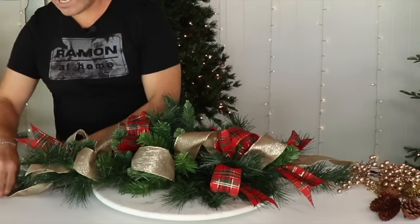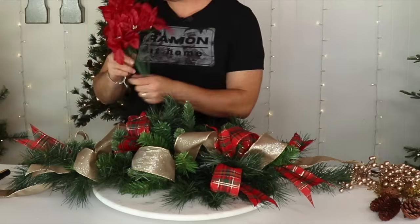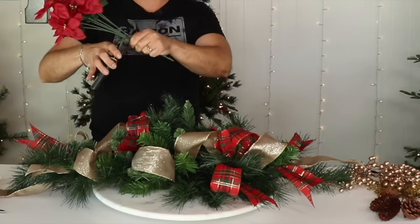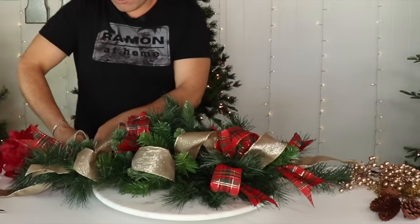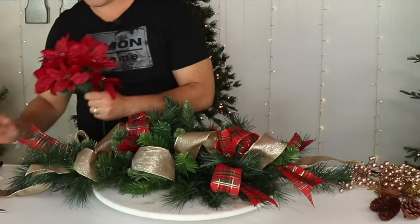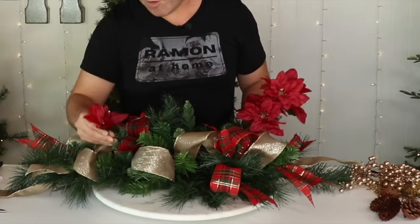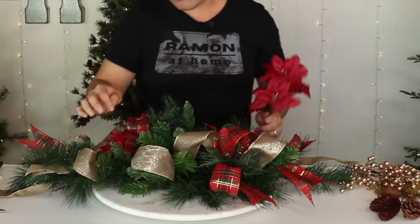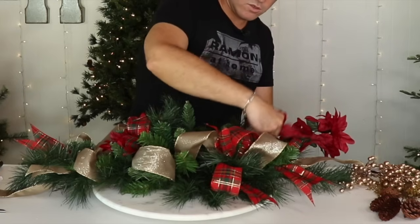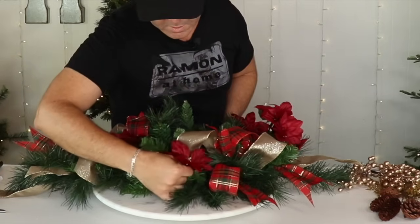All right, so moving on to the next is going to be to add our flowers. So I'm gonna grab some of these poinsettias. You guys know that I like to cut them all at once, and on this occasion I'm going to cut them as long as possible because we're going to insert throughout our centerpiece. So I'm going to grab right here and give it a curvature, and I'm gonna start inserting these flowers right here. So I'm gonna add one right here. Remember, what happens on the right happens on the left, so we're going to add yet another on this side. I'm going to add one right here straight up, like that.